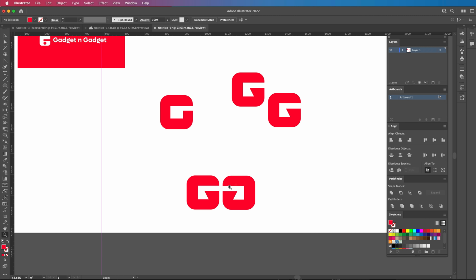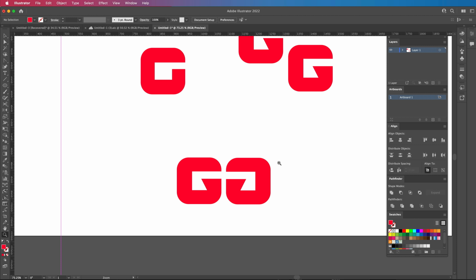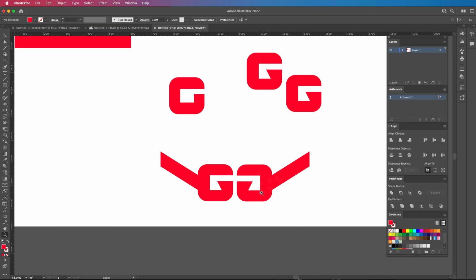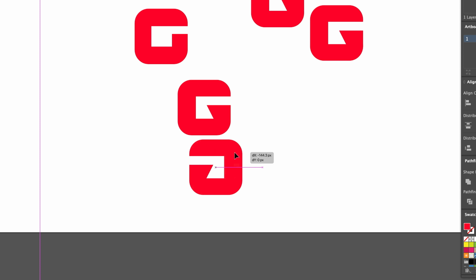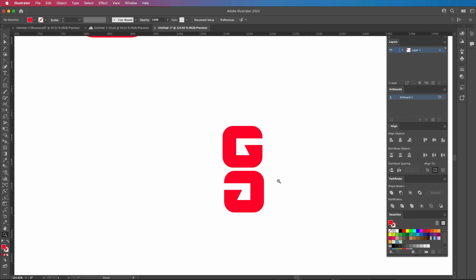No, that doesn't work. I mean, that would be cool for like glasses, if it was like a glasses shop, because then we could like do this if it was like a glasses thing, like a G and a G, but that doesn't work. What about vertically? We could do it vertically. When it's scaled down, it kind of doesn't work very well like that.